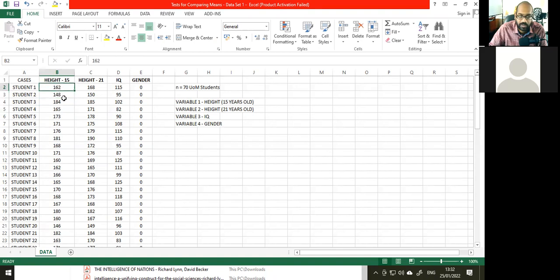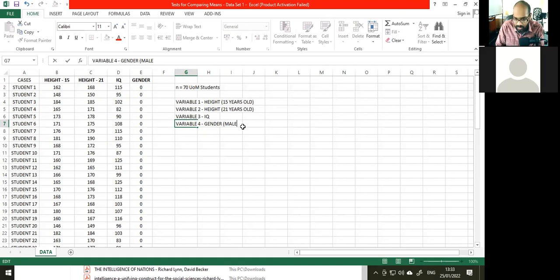For example, here you have height, so actual height. The number represents the height. The IQ score here represents intelligence. It's a measure of intelligence. For gender, it's categorical, more specifically nominal. So here we have the values, but you should know what the values represent, obviously. So let us just make a note here. I'm taking time to do that because I want to show you that that's something you need to take care of always.